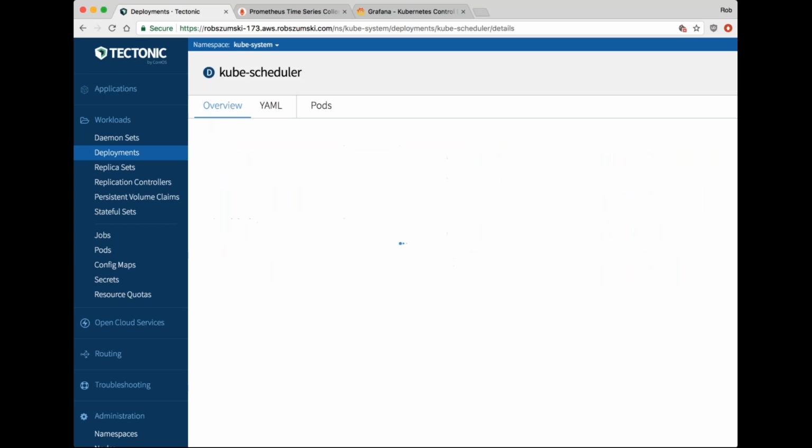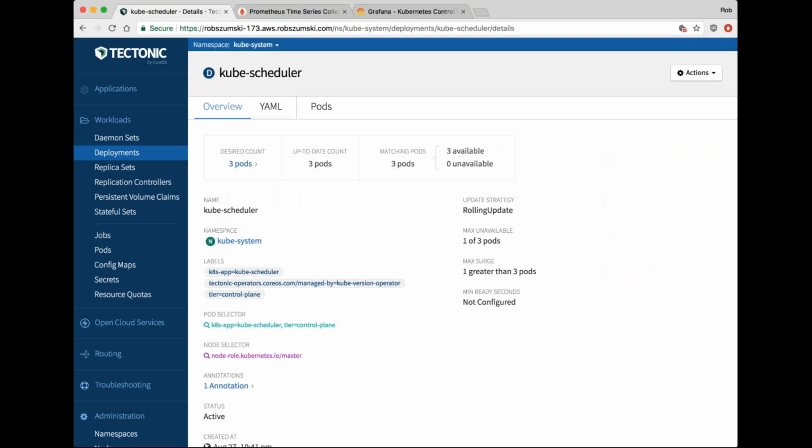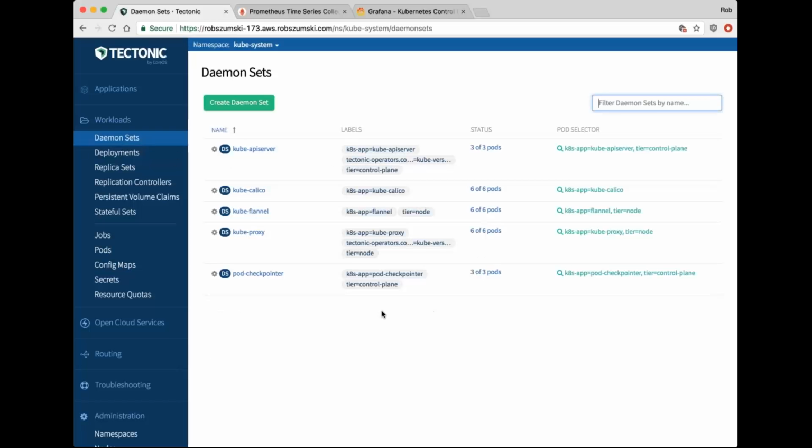The first thing I wanted to cover is how this Kubernetes cluster is set up, and so I want to take a peek into kube-system. This is the namespace that runs all the Kubernetes components, and I want to highlight something that Tectonic does, which is really unique, and this is what powers our automated operations, and this is self-hosting Kubernetes components. So Kubernetes has a scheduler, for example. This is what controls where your applications get scheduled to on each node, and we actually run that on Kubernetes. What this means is the same rolling updates and all these role-based access control primitives that you get for your applications running, we can also use to update the system underneath.